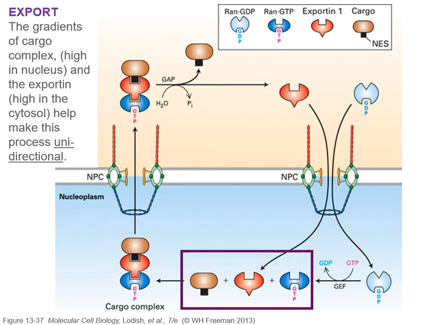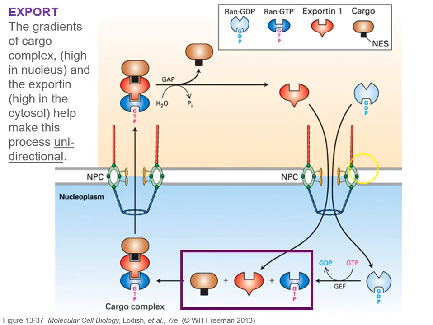Okay, so here are the players. Maybe they should have drawn some of these differently, because here's our RAN-GDP, so that's inactive. Here's RAN-GTP, which is active. So here's exportin. Like I said, maybe they should have drawn that in a different color, and maybe they should have done this cargo differently too. This is cargo, that's a protein, and now this has a nuclear export signal right here. So this shows that this protein that is in the nucleus needs to get out into the cytosol.